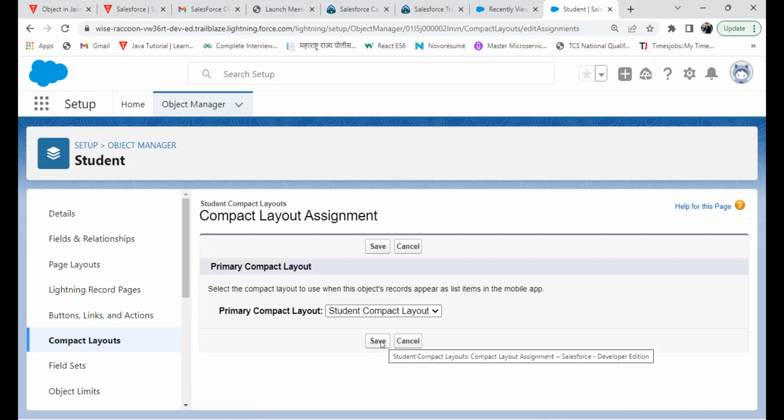For every object you assign a compact layout through assignments, and you can again go to the compact layout assignment and add the student compact layout there. So in the compact layout, for whatever objects we have created, we can arrange the fields as per our requirements. Save it.